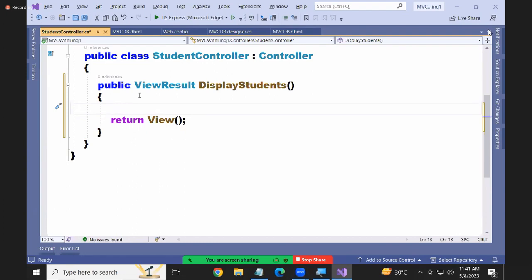Are you clear? So here I will write the code for getting the data from the database. But before I write, I'll ask you a question. Getting data from the database, maybe you require it only for one view, or maybe you need it in multiple views tomorrow. If it is required in multiple views, I have gone to get the data one time only. Now if I write the code here, tomorrow when you want to get the data again, you would have to write the code again there. Yes or not?